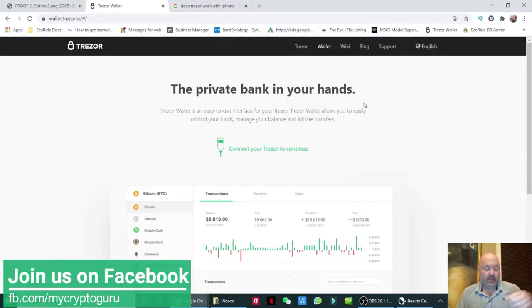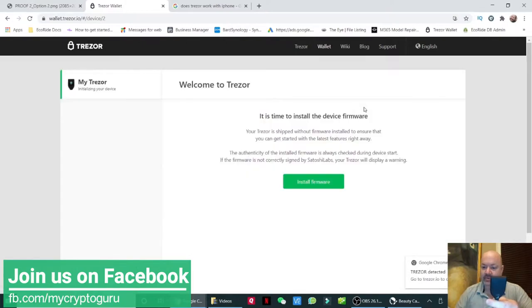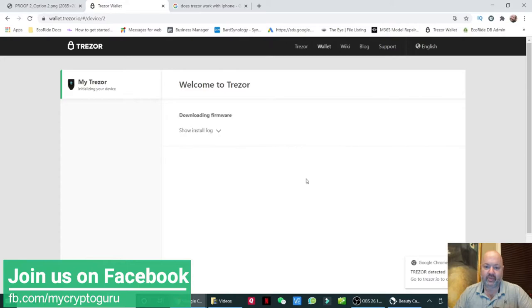So I'm going to go ahead and plug this guy in here. And don't worry, you guys are going to see the wallet seed this thing came with. It doesn't matter. I'm going to set it up with the seed that I use anyway. So we've got our little Trezor device plugged in. Welcome. Go to trezor.io to start. There we go. Just connect it in. We're going to do the initial firmware install. You're doing it all through the Trezor website, so everything's good there.